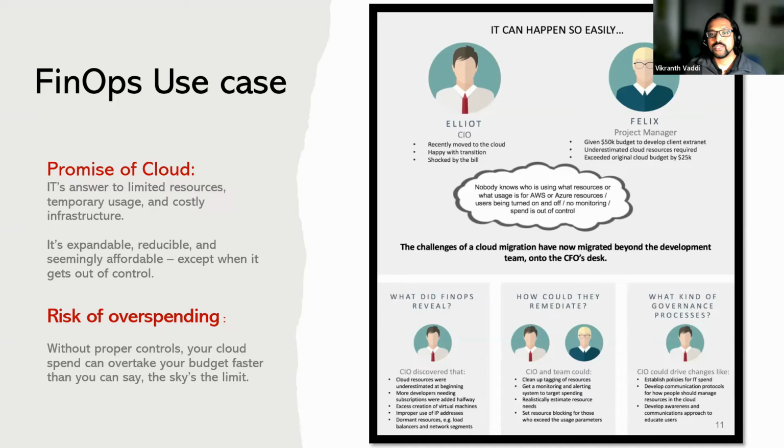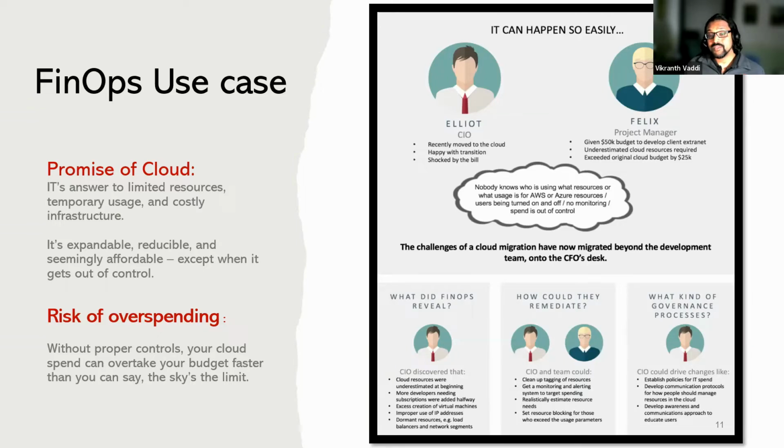And so some of the guidance would include information like tagging of resources. So you will know, first of all, these resources have an identity, and then they're grouped correctly, and they're linked to the right business entity. And then you can maybe establish a monitoring and alerting system to target spending. Maybe the CIO decides, okay, here's the limit we have. So for the next 3 months until the next fiscal year planning, let's get some alerting and monitoring in place so we can make sure that we're not overspending.